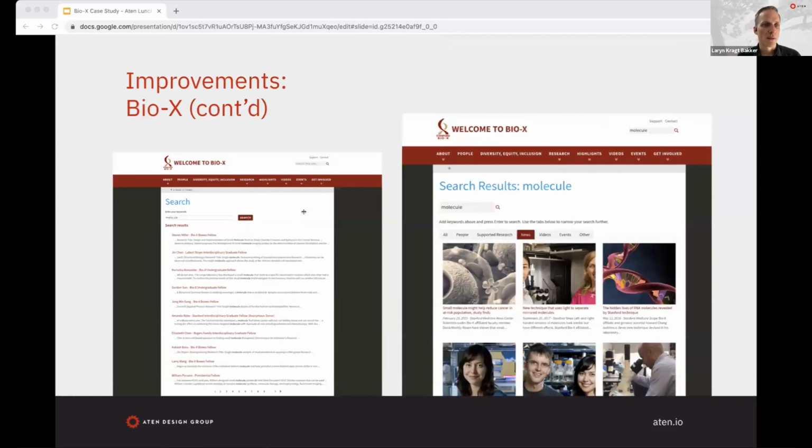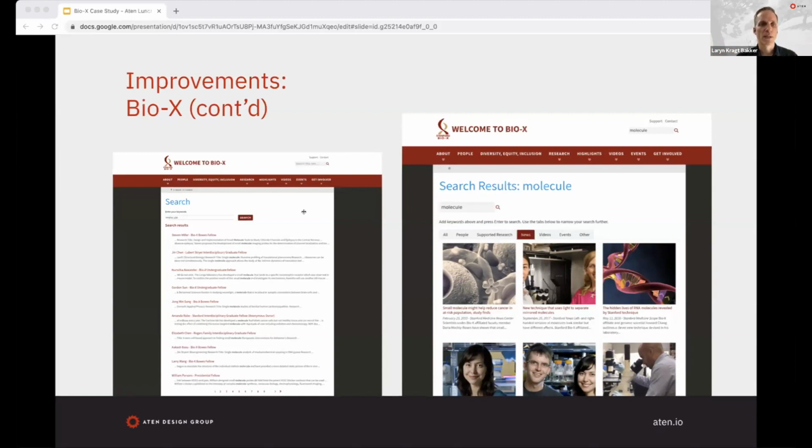And then this was an improvement that they had called out, that the default search functionality wasn't really providing them what they had hoped it would. And they wondered if we could tweak it without spending tons and tons of time and money.